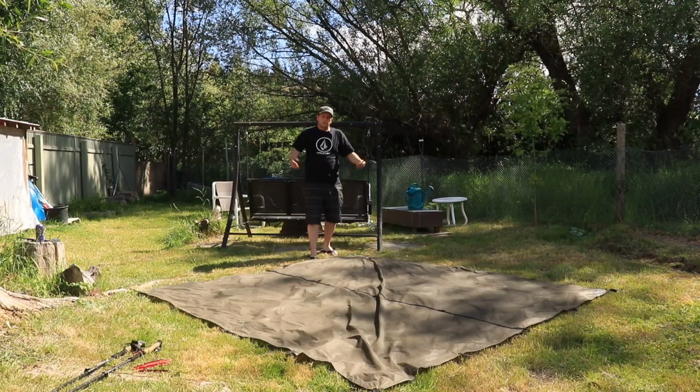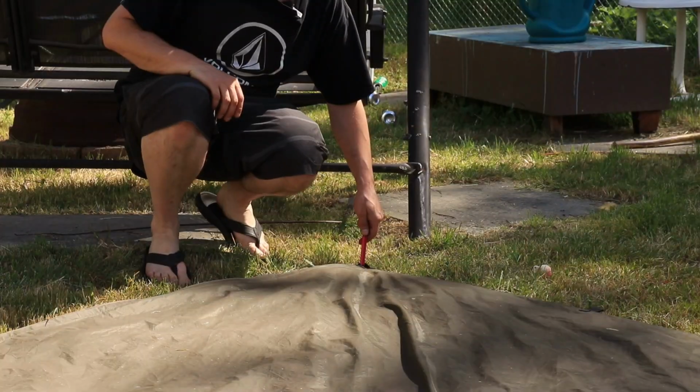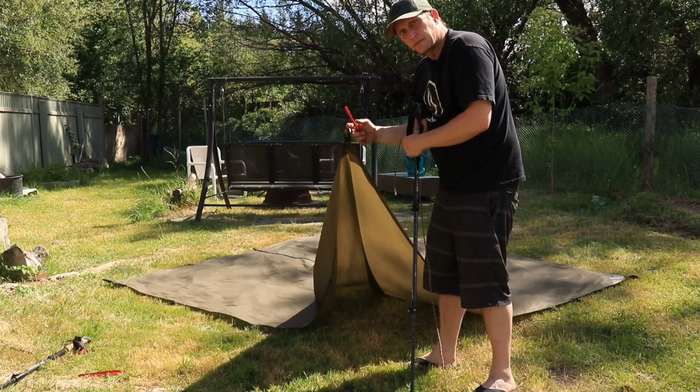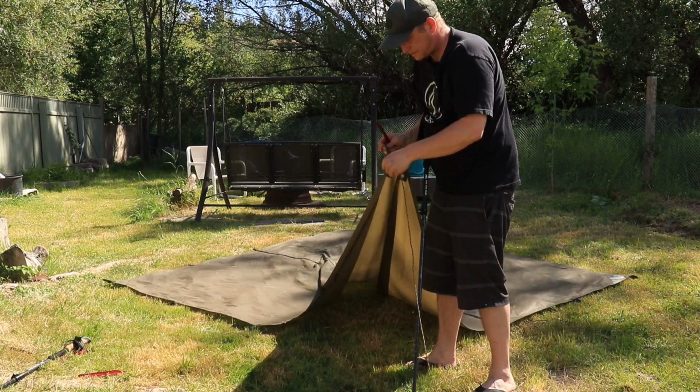This is one of my favorite shelters. I'm going to show you how to set it up. For the Plow Point, you're going to want to lay your tarp out in a diamond and stake out this back corner, making sure your stake's back and on a 45-degree angle away from the tarp. You then come to the front point, and like the other pitches, do a marlin spike hitch.